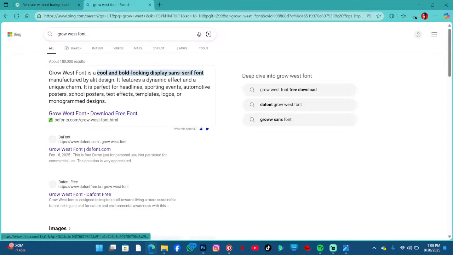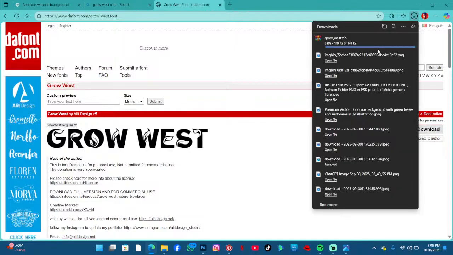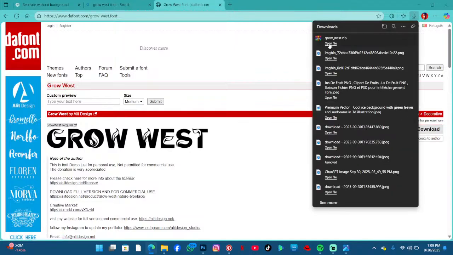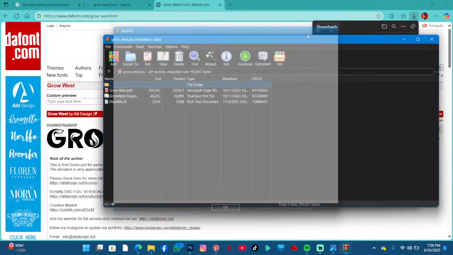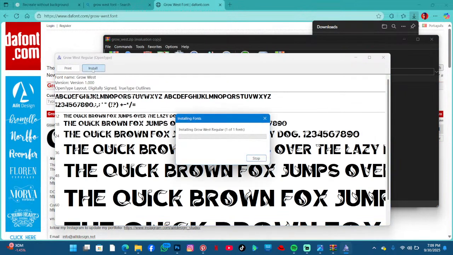Let's check for the Grow West font to see how it looks like. Okay, it looks good. Can use it. Let's see if it's going to be good on our design. So let me install this.